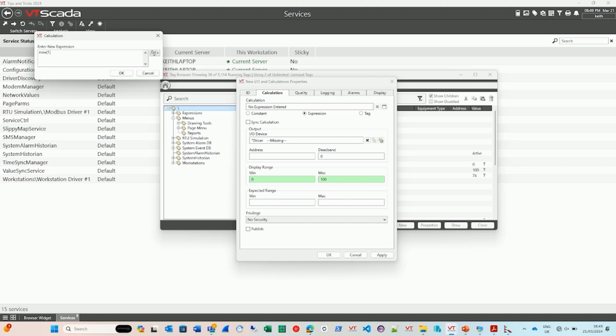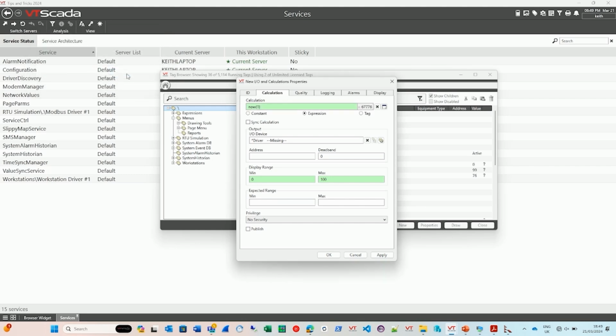So if I just did that now 1, you'd see the number of seconds since midnight, and it feels like a long time ago, 67,784. I am, of course, running in UTC. It's currently 6:45 at night for me back home. I haven't bothered changing my clock, sorry. However, to make this just a little heartbeat, that gives me a nice incrementing number to midnight. So I've got a nice ramp going on there.